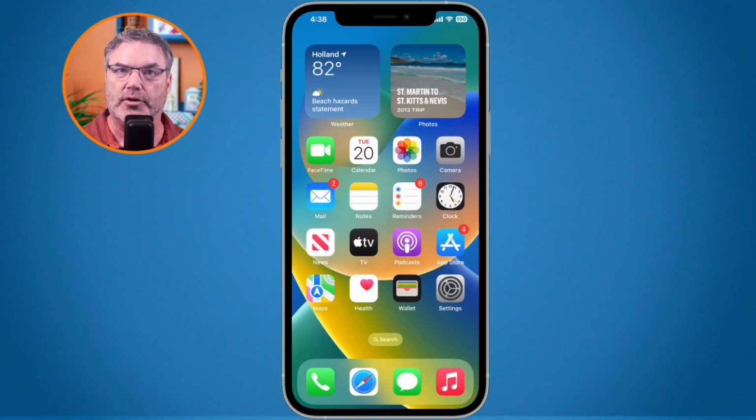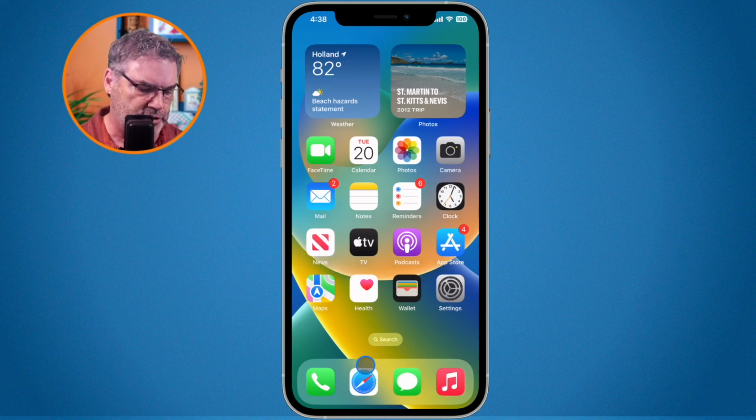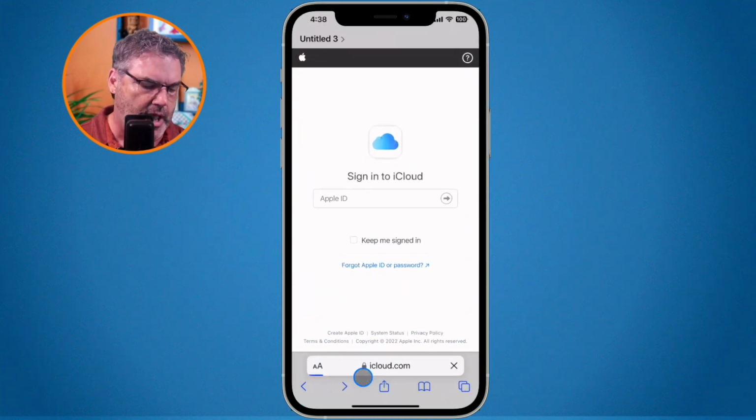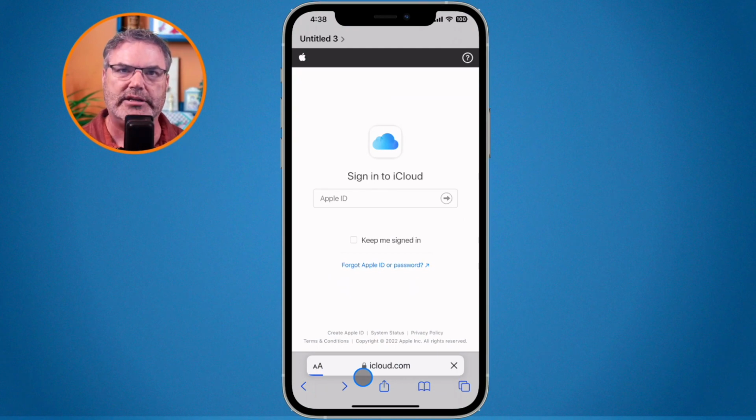Let's first look at Quick Notes. With Quick Notes, which was only available on the iPad and the Mac prior to iOS 16, we can now quickly add a note from within any app. As an example, let's go over to Safari here. I have this web page here, Apple ID. What I want to do is take a note on it. I want to create a quick note. We have a couple of different ways to do that.